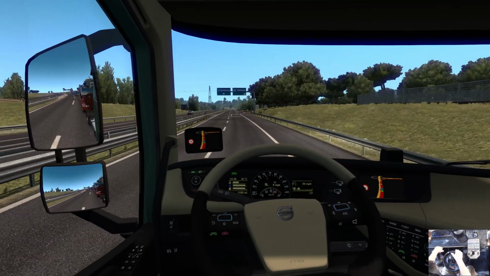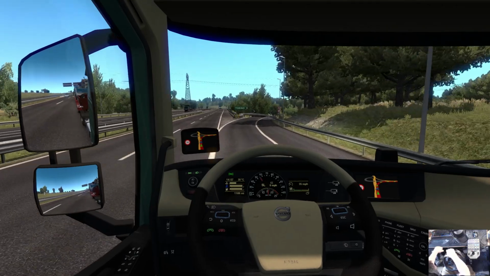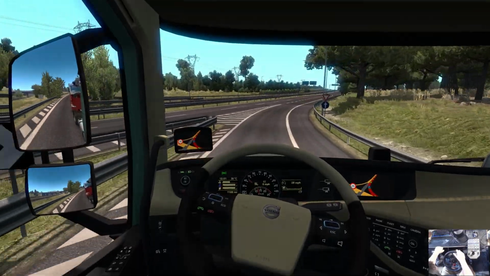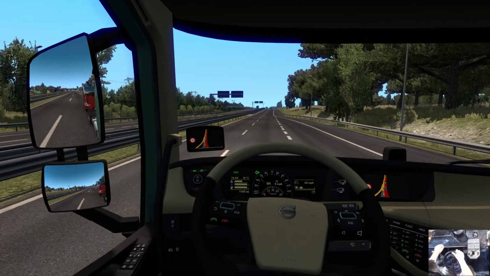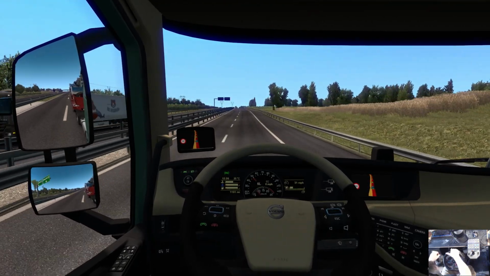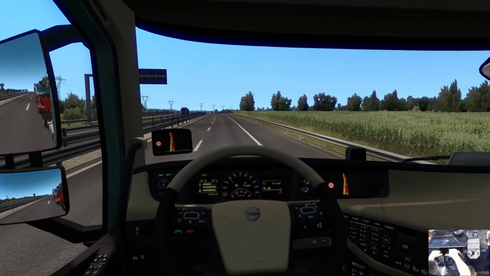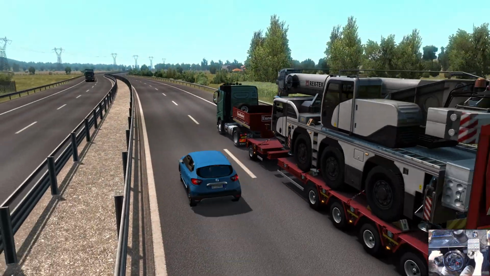Keep right, and then exit right. Exit right. Get the retarder on. So far, pretty good. No issues whatsoever. Wasn't sure if we'd be able to haul this 35 tons, but you can see for yourself, I'm cruising along. I mean, not very fast.